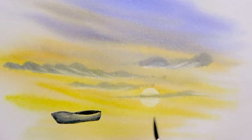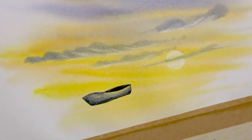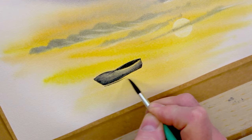While that's having a moment to dry, I'm just going to pick up some more of that grey and a bit of a tap on tissue. I'm happy to use this size 6 brush, by the way. If you've not got a pointy size 6 brush, then start to think about using rigger brushes. Because what I want to do here is pop a little sort of reflection of what we've done so far in the form of little horizontal lines.